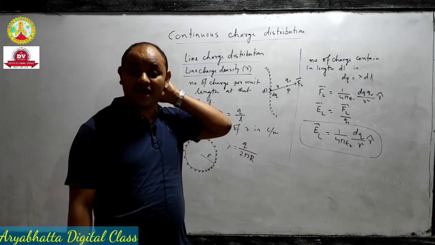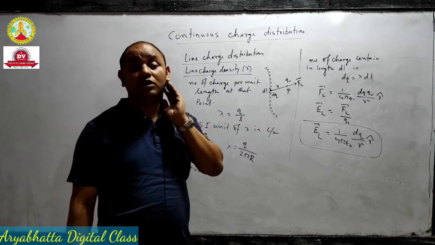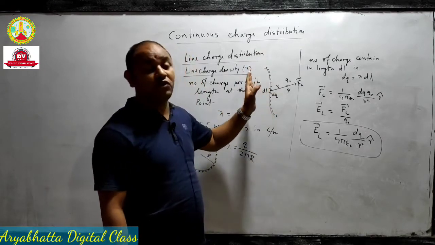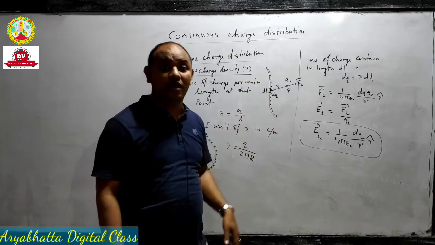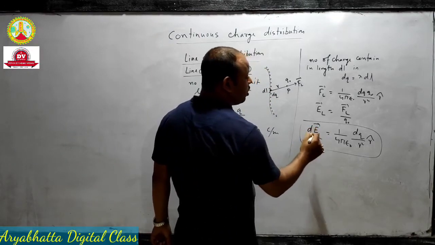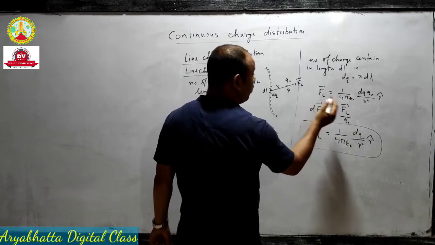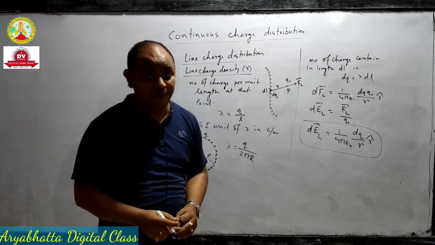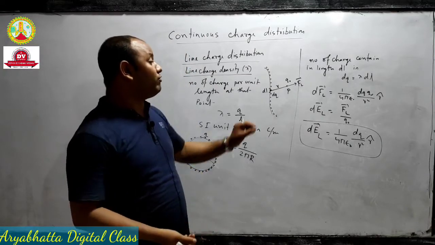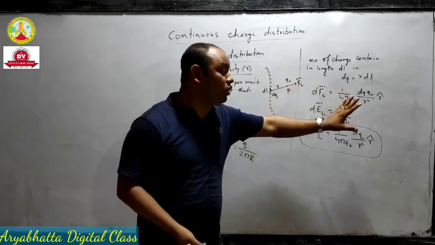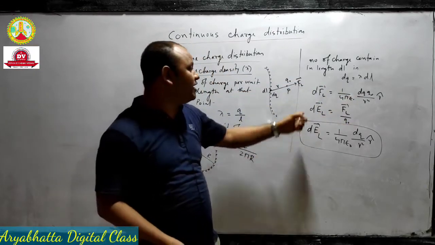हमको अभी क्या निकालना है? हमको अभी निकालना है द टोटल इलेक्ट्रिक फील्ड एट पॉइंट P ड्यू टू द एंटायर लाइन. ओके, ये जो इलेक्ट्रिक फील्ड भी होगा ये भी वेरी स्मॉल होगा. ओके, इलेक्ट्रिक फील्ड, और ये फोर्स भी क्या होगा? वेरी स्मॉल होगा, क्योंकि वी हैव कंसीडर्ड अ वेरी स्मॉल अमाउंट ऑफ चार्ज. दैट इज व्हाई द फोर्स ऑफ रिपल्शन विल बी वेरी स्मॉल. स्मॉल रिप्रेजेंट करने के लिए हमने ये डी लिखा है.